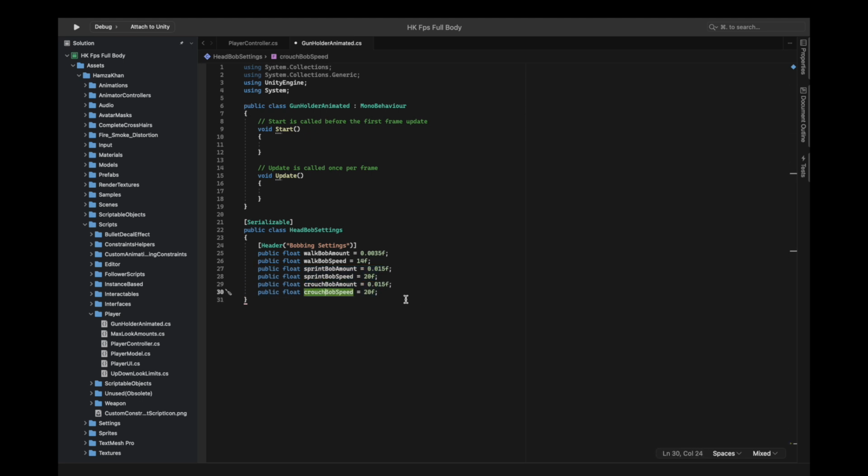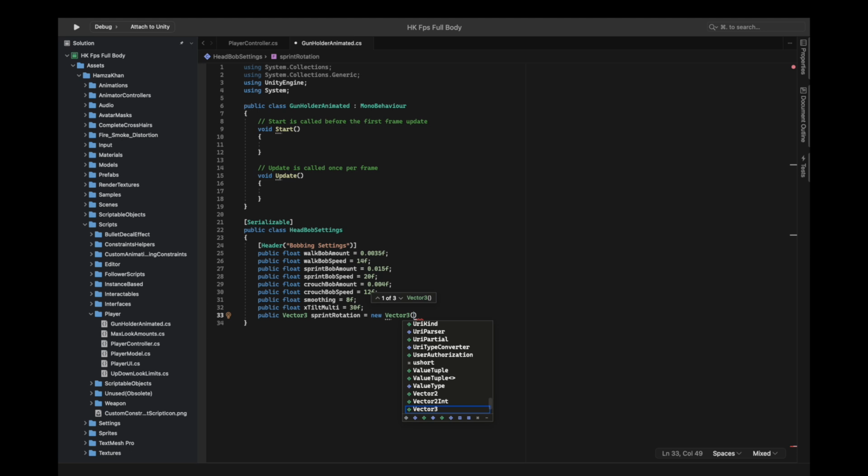This is going to be the actual weapon bobbing, which will make it more realistic. Similarly, we're just going to duplicate for sprint and crouch, so the speed and the amounts. A float for the smoothing, which is set to 8. A tilt, or actually the X tilt multiplier, which is going to be 30.